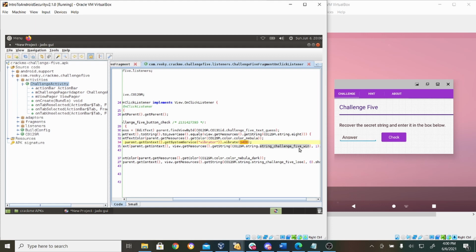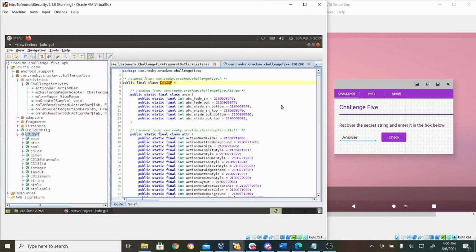So you may be wondering, okay, this get resources, where would I find that? Well, you see that there's a C0129R, and we have that here. If we click that, it really doesn't help.